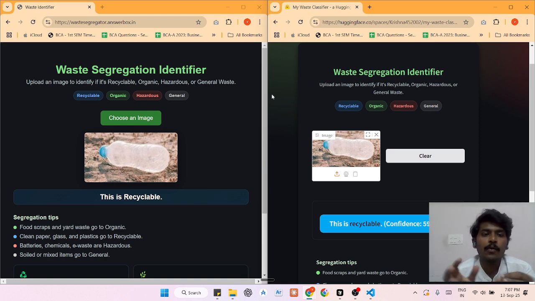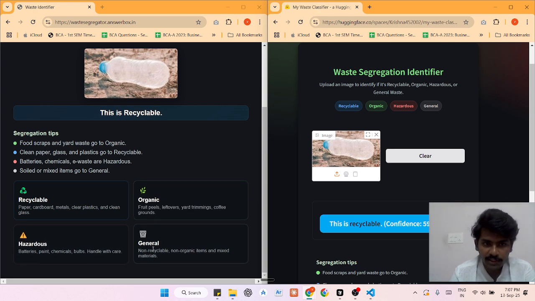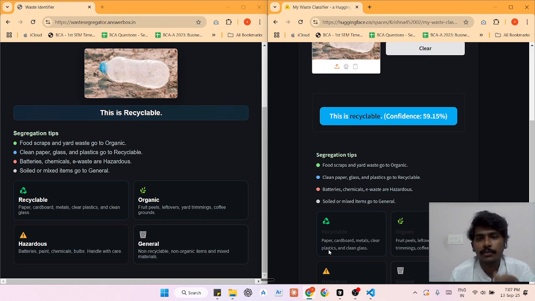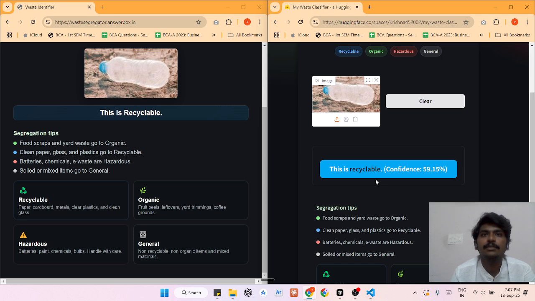In the future, I want to add some features, like not just uploading an image like this, but real-time usage, like scanning an item with your camera, and it instantly tells whether it is recyclable, hazardous, and so on. I also want to add a user feedback loop, so that if a user scans an item and the result is wrong, they can suggest a correction, because I have given categories like recyclable, organic, hazardous, and general. For example, if somebody scans a bottle and it shows hazardous, they can give feedback.